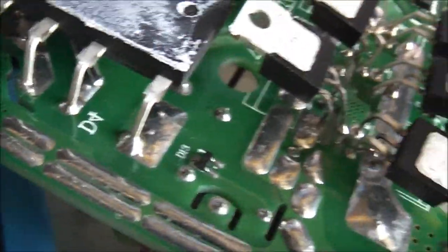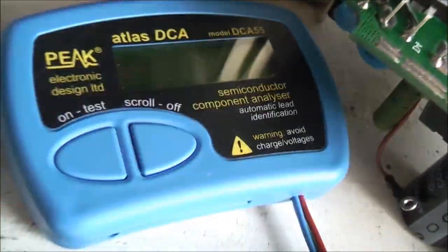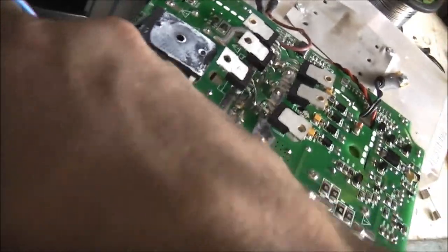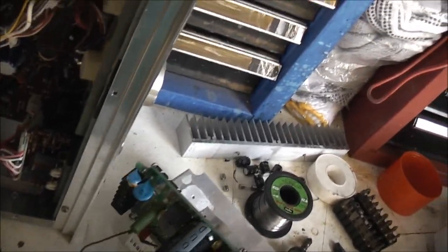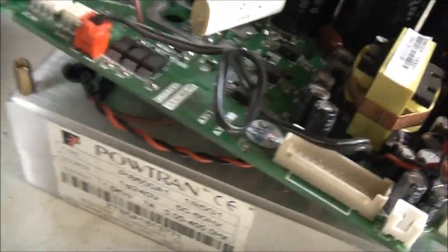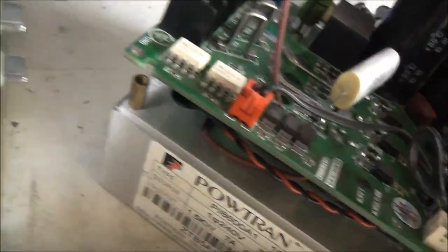From each other and from the heat sink. I can see there's nothing else popped under here, so hopefully a change of those IGBTs and that resistor — which I've ordered a whole roll of — and we should be good to go. I've got to get some plastic coat spray for the circuit board again once I've fixed it. I've got a whole roll of 22 ohm resistors coming. I can't really find these on eBay anymore — they don't send the stuff up anymore. So I'm going to try and fix this one. It's actually quite a nice quality unit. It would be a shame if it's not fixable.